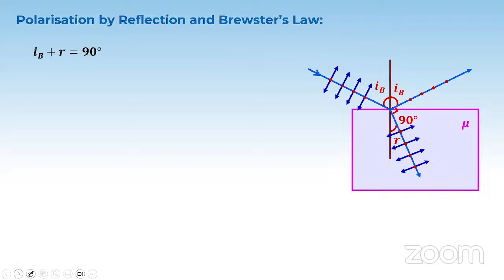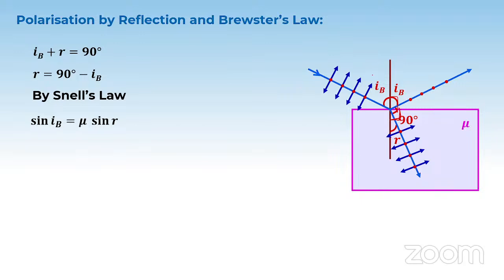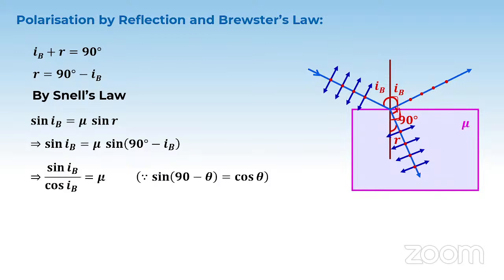ठीक है, और इसके कैलकुलेशन अगर आप करोगे तो i_B plus r is equal to 90 degree। We can say that i_B plus r, देखो ये टोटल एंगल कितना है 90 डिग्री, ये एंगल भी कितना है 90 डिग्री। तो यहाँ से आप लगा सकते हो i_B plus r should be 90 degree। r would be 90 minus i_B. अगर आप Snell's law लगाओगे first surface और second surface के लिए, तो mu जो कि 1 है, 1 यानी sin i_B is equal to mu sin r. Again you can put the value of r in terms of i_B, sin i_B by cos i_B is equal to mu, so that angle will be tan i_B, which is equal to mu, refractive index of the material.